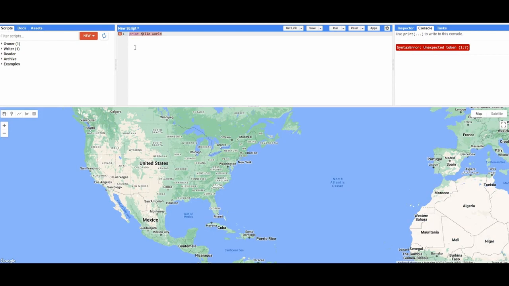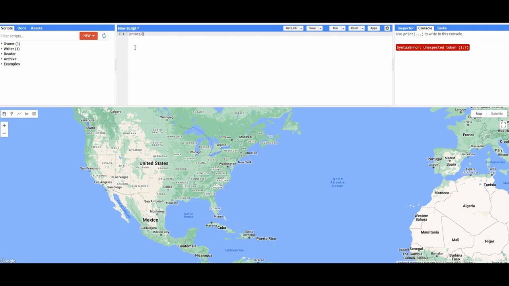So the syntax, I'm going to delete this, is to type print, and then open the parentheses. If I'm printing something that is a number, I can just go ahead and type it in.